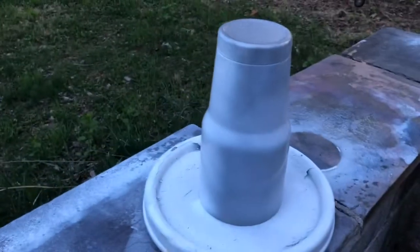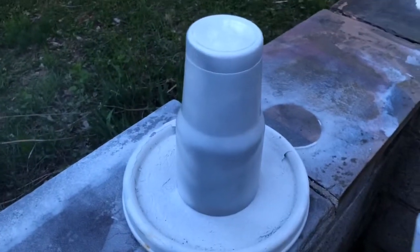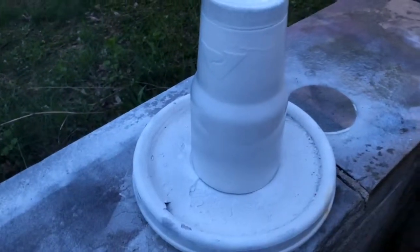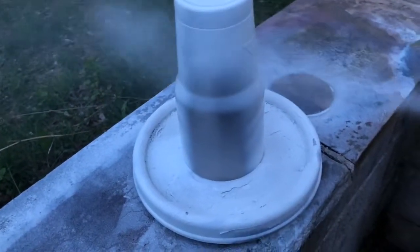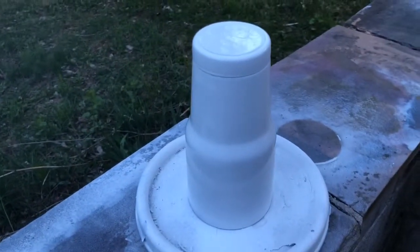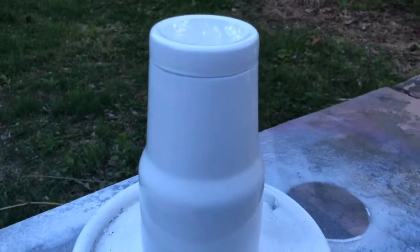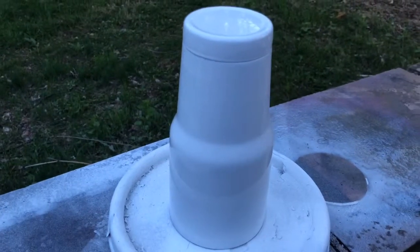So what I will do is we'll just start here. It's a little hard to spray paint when you can't really see with the camera. I don't know if I'm that talented. I got a little bit of a run happening there. I'll sand that smooth once it dries. There you go. And then in 10 minutes, my cup is coated. I've got a nice satin finish, and I don't have to worry about trying to keep continuing the coverage in order to cover the whole cup.